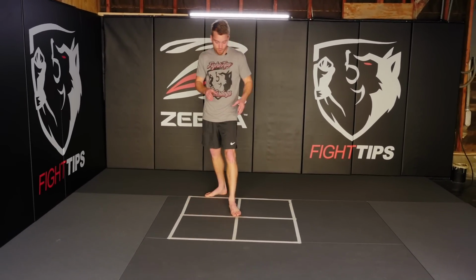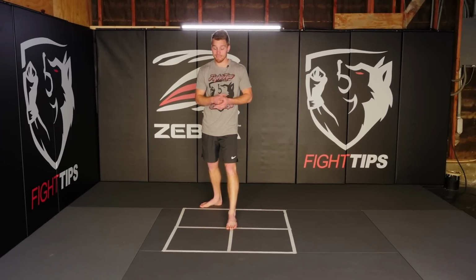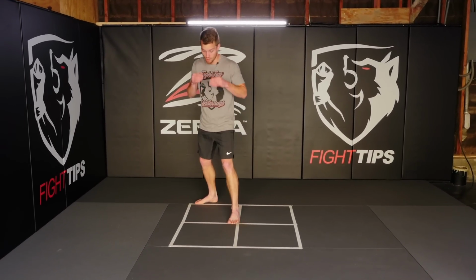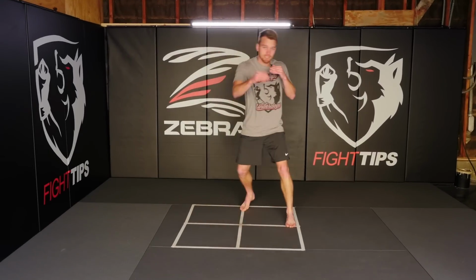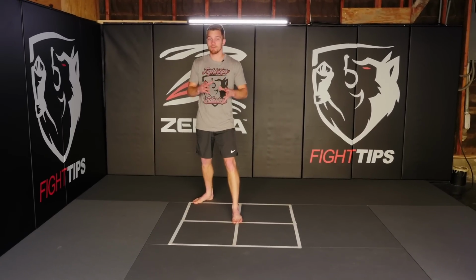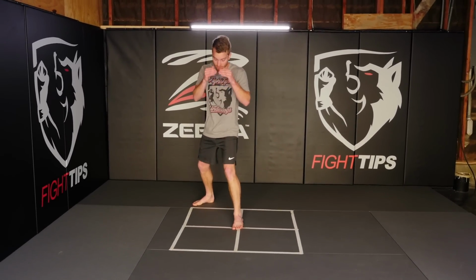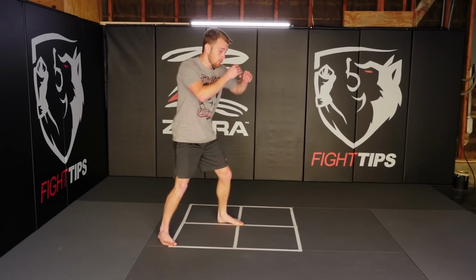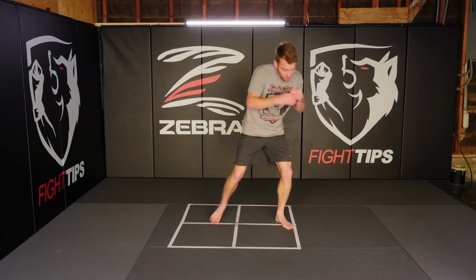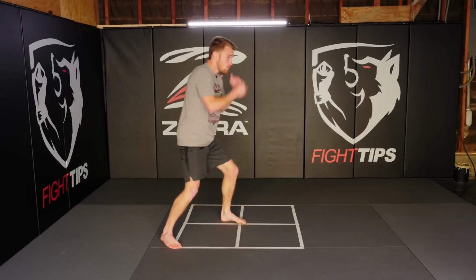Now we're gonna combine them for the third drill. So every time your foot hits any of the T's or the X's, that's when you can pivot, okay? Or you don't have to pivot at all. You can just go in, back, side to side. But like I said, if we wanna combine it and we wanna work our angles, our pivots, and our forward and back side to side movement, this is where it all comes together. So I go here, one, two, three, step forward, one, two, three, pivot, one, two, three, step, punch, one, two, three, pivot, one, two, three.